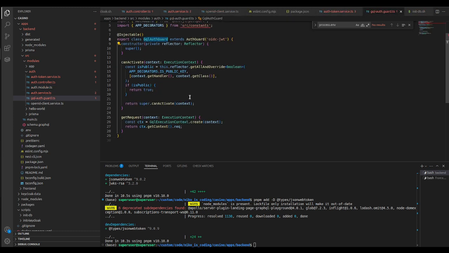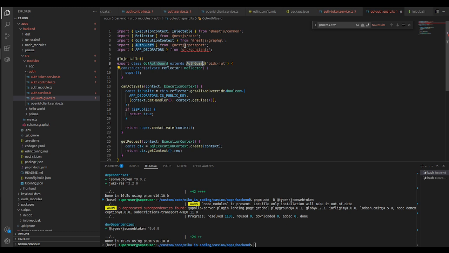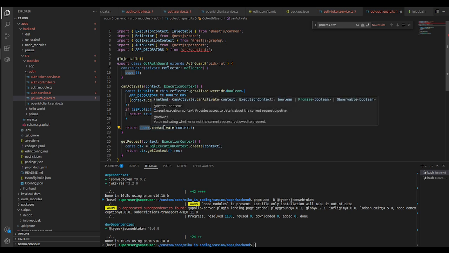We will run this function. This class extends AuthGuard from @nestjs/passport, with type OIDC-JWT. We are going to make this. And it calls super.canActivate, which means does he have permission to go on this route? So is this a valid token?